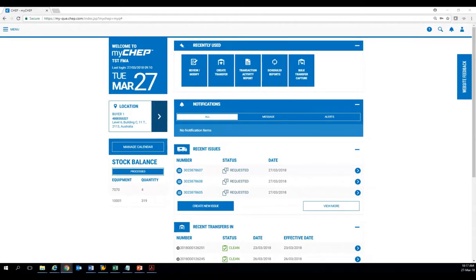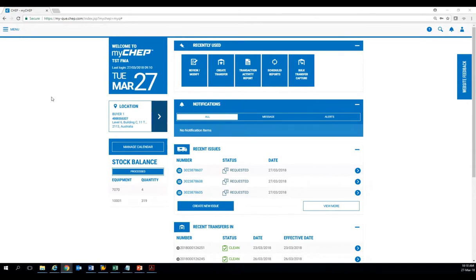What I'm going to go through today is a couple of the more advanced options, understanding that we've aimed this at people who have used the system and just want to get a little more out of it. Keeping an eye on time, I will try to keep this fairly short, about 15 minutes. I will move relatively quickly, but by all means, if something comes up that you want to ask more questions about, please feel free to shoot through those questions, and we'll endeavour to cover those off where we can. Otherwise, we will come back to you following this session.